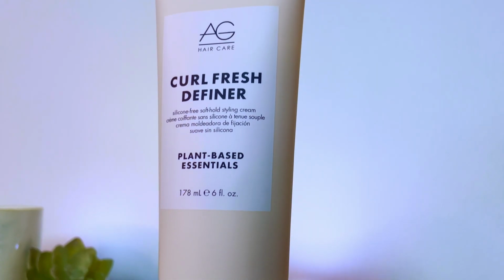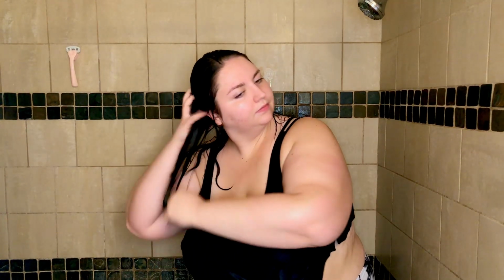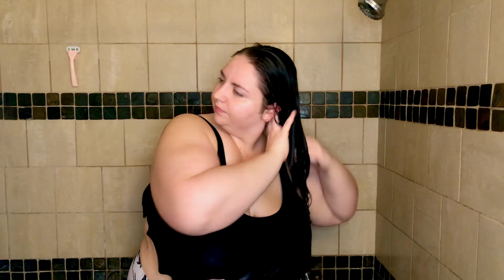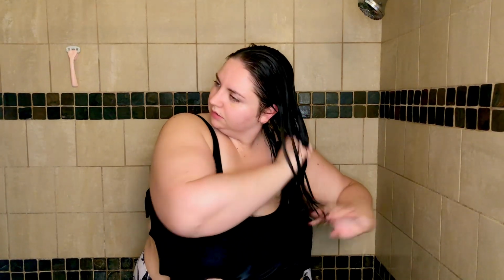Next, I am raking through just a little bit of the AG Curl Fresh Definer. This has quickly become my favorite cream styling product. If you haven't seen my first impressions review, you can check that out. My opinion has not changed. I think this is an amazing product. It is very lightweight. It doesn't leave my hair weighed down or sticky or tacky, and it gives me really good curl enhancement.